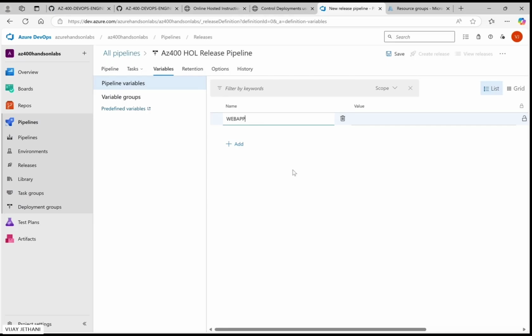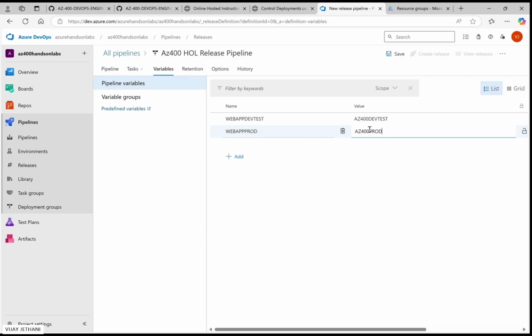So what we did was web app dev test. The value I wanted was az400 dev test. Similarly I wanted to have web app prod, and the value I wanted was az400 prod.